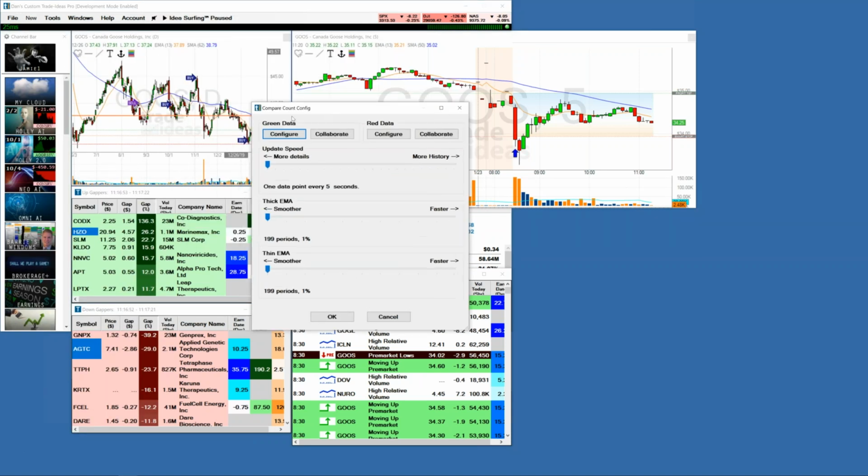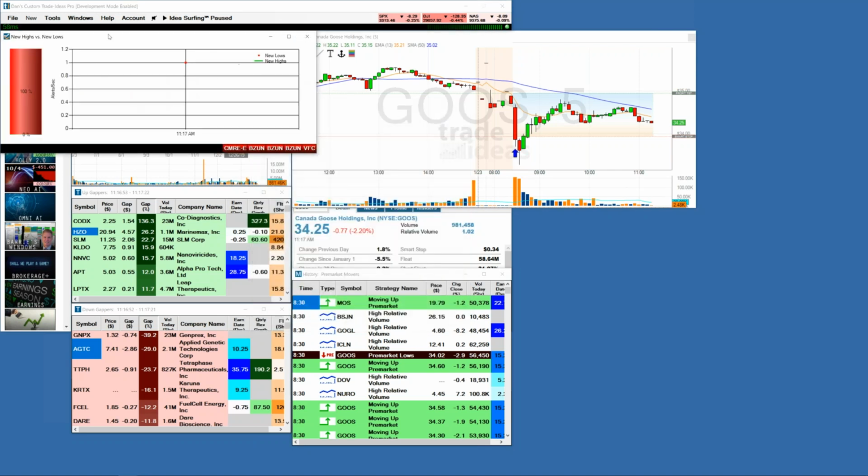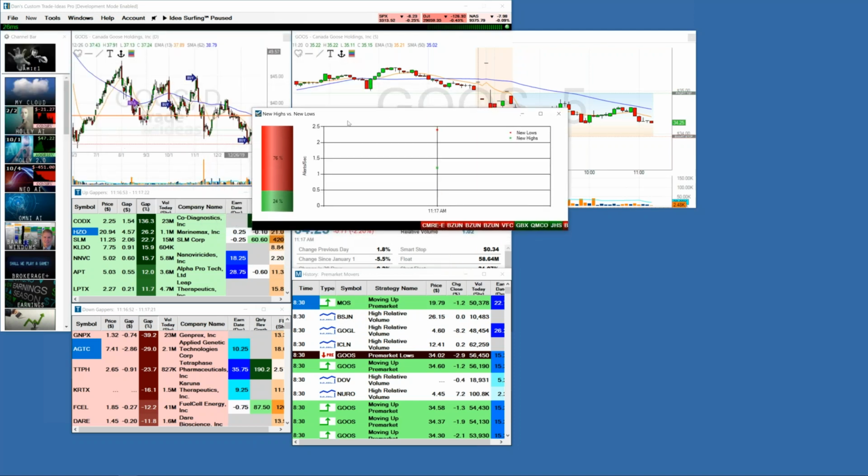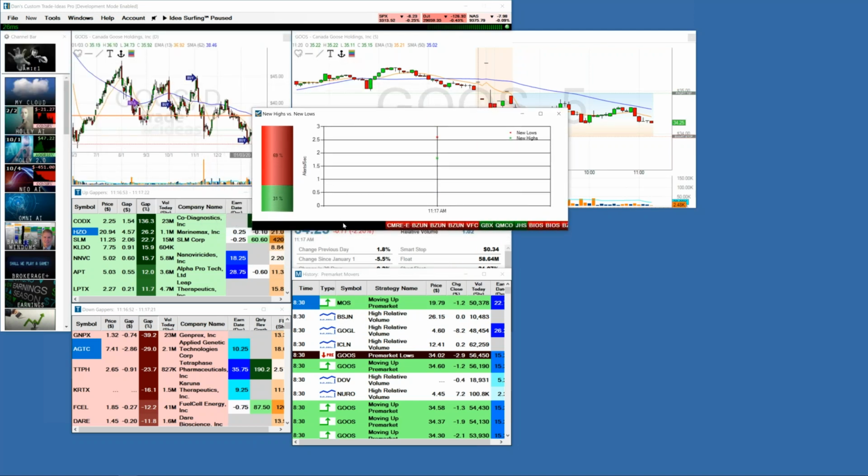When we do that, we get this panel to pop up, and you can see before I click OK, this is very different than all the other configuration windows. We have actually a side for green data. We have a side for red data. I'm going to go ahead and click OK here. It's going to take us back out to the front of this window, and let's see what it says here. New highs versus new lows. Notice the symbols scrolling across the bottom ticker here.